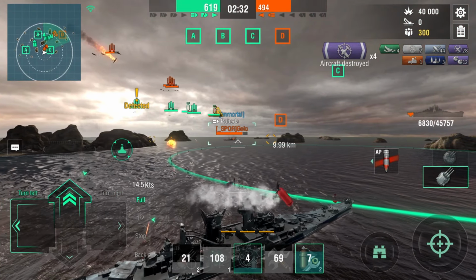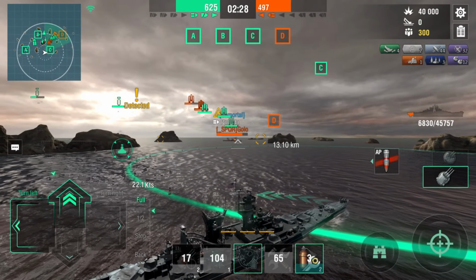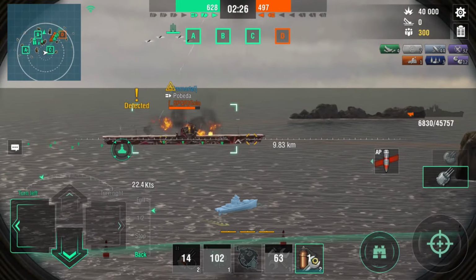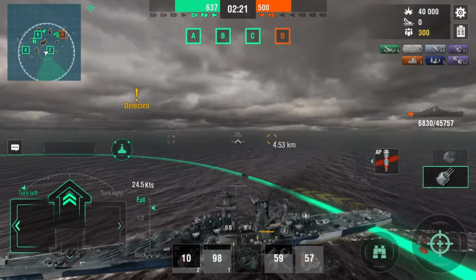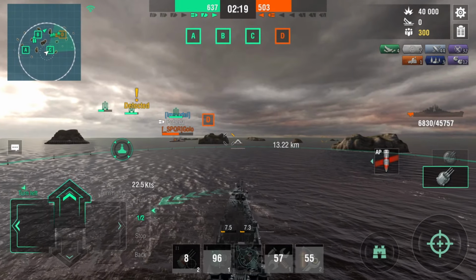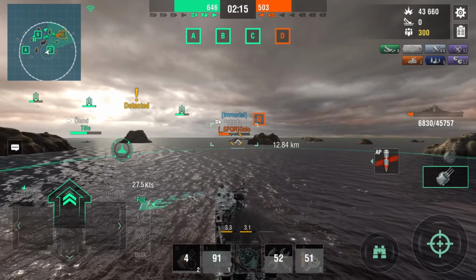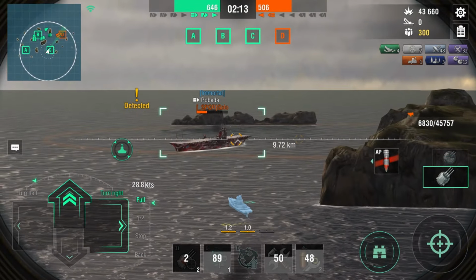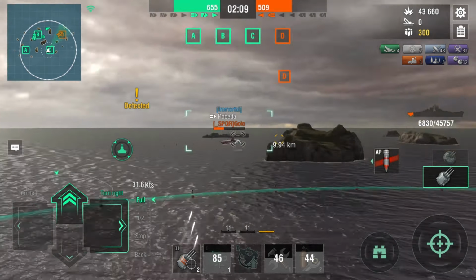Ow, ow, ow. We have 300 team points, though. I'm not mad at that. We just need to turn our ship, basically. I can avoid the Oster's shots. He's still even active. I mean, he might have still been DC'd. 32 planes. I mean, it's a Pobeda, so of course we are going to see tons of planes, but, you know, American AA, it's always great.